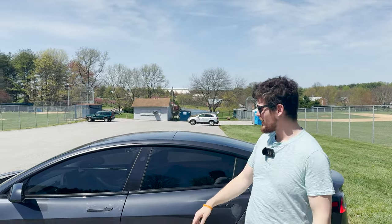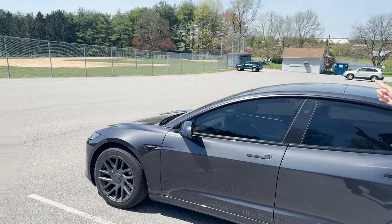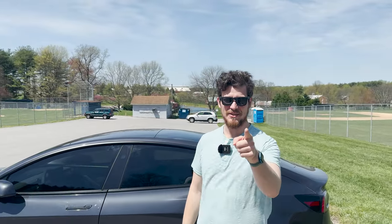Today, I'm just giving you a little bit of my impressions about the Tesla Model 3 refresh long range. Let's get into it.